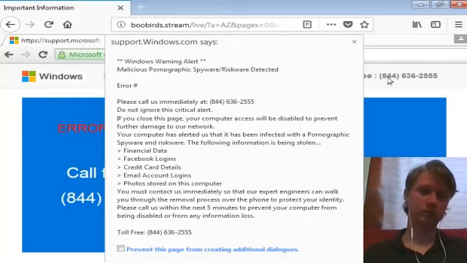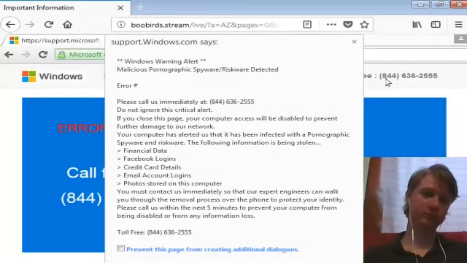I guess you're using Windows 10. Are you using Windows 10 on the machine? Yes. Alright, let me tell you, ma'am. Windows 10 is the latest version of Windows, and it has the latest feature: if your Windows detects any problem, it is going to alert you and provide you a number of a certified technician. Does Windows 7 do that? Windows 7, Windows 8, and Windows 10. These three can do that.